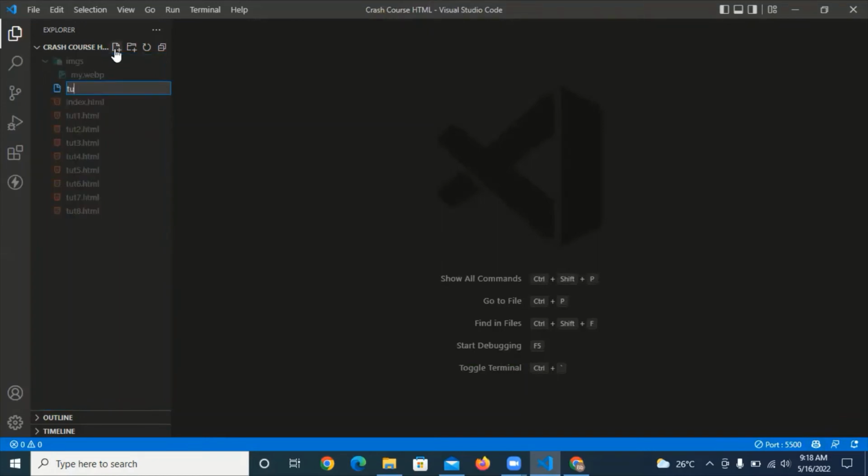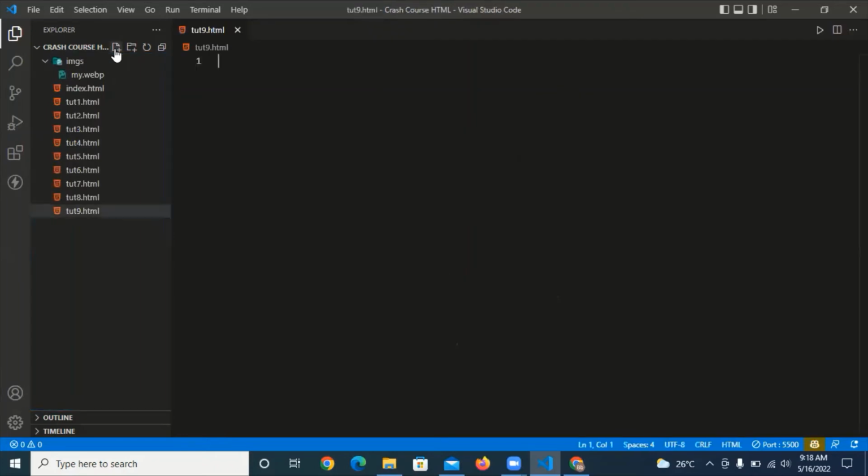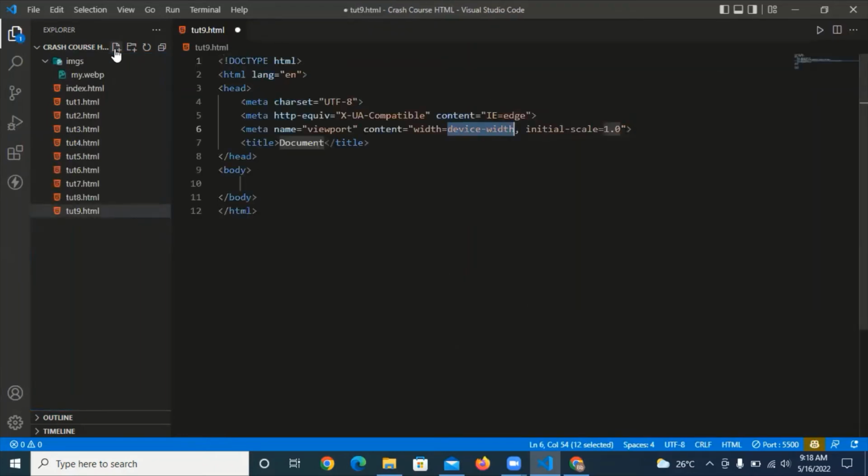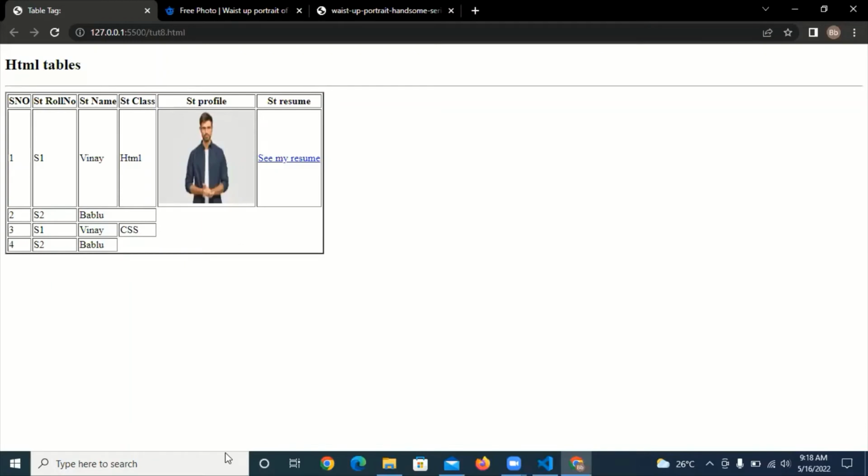we created tutorial 9.html, right? So here, in this tutorial, we'll just see some more important tags, or we can say layout tags. Okay, we'll just see layout tags. How the layout is done, I will just tell you in Paint, or we'll go with a whiteboard option, or else we'll go with Paint, better.